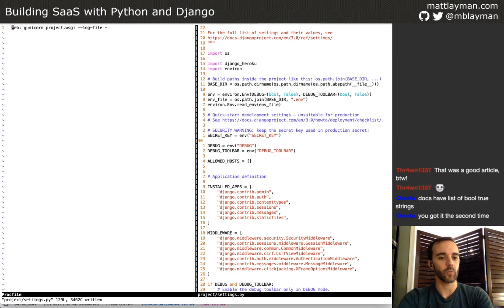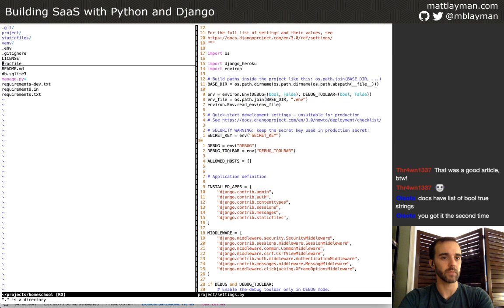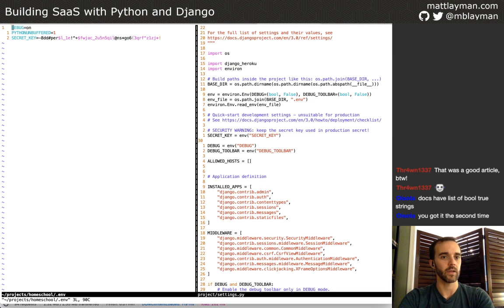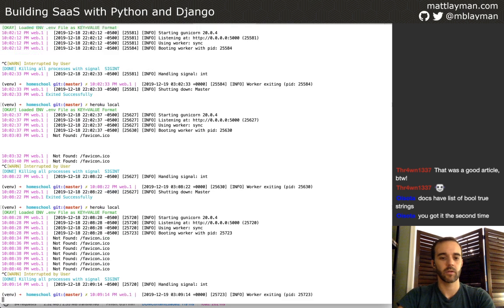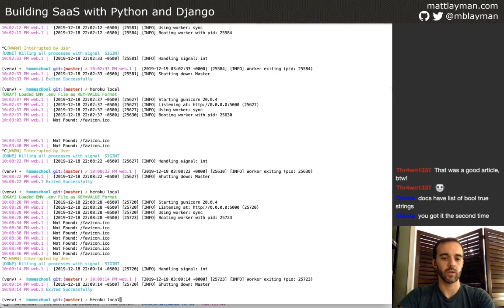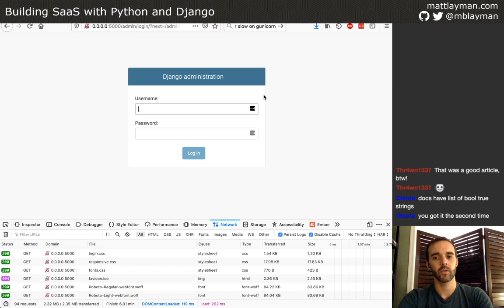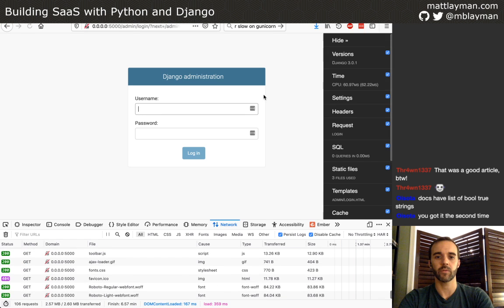Let's make sure that it still works though. Let's go back to the env file and put debug toolbar to on, and turn that back on and refresh, and there it is.